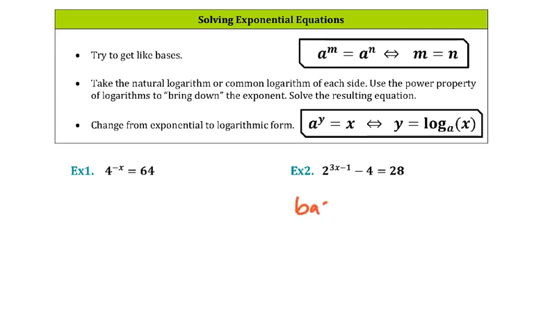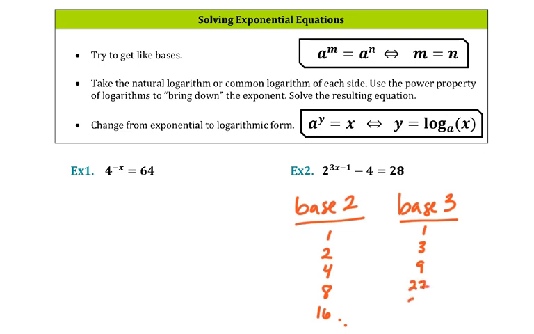So if you think about, say, base 2, we've got some powers. 2 to the 0 is 1. 2 to the first is 2. 2 squared, we get 4. Cube it, 8. To the fourth power, 16. The list goes on. And you want to be familiar with some of these common numbers, like base 3. We would get 3 to the 0th is 1. 3 to the first is 3. 3 squared is 9. 3 cubed, 27. 3 to the fourth, 81. Again, the list keeps going. So we're thinking about numbers and raising them to powers.